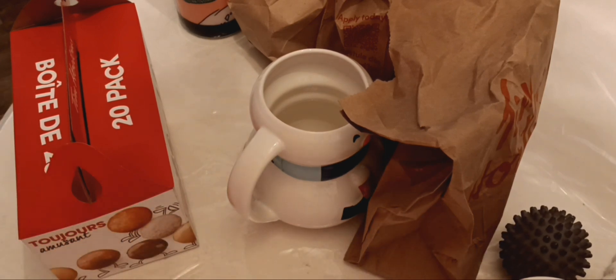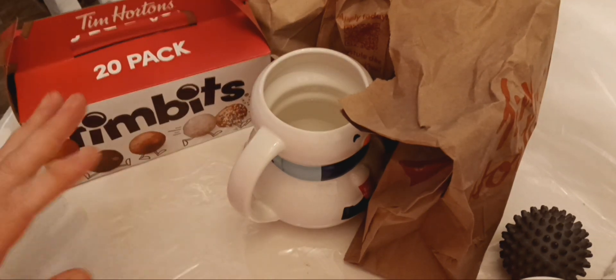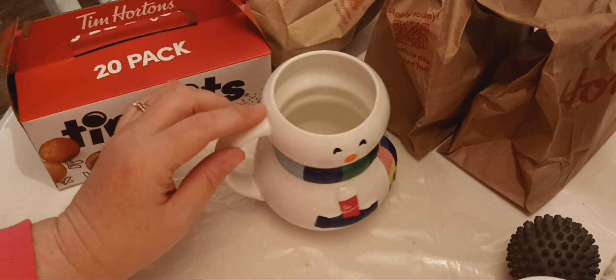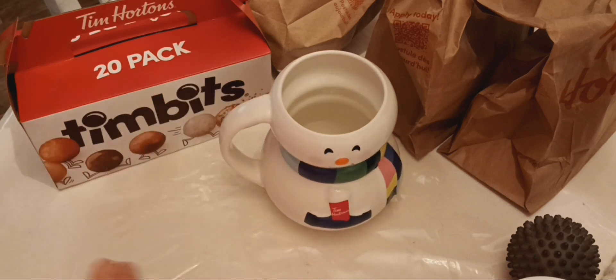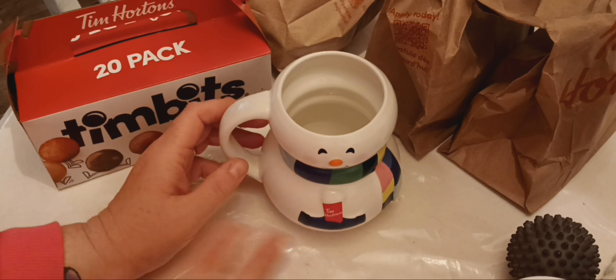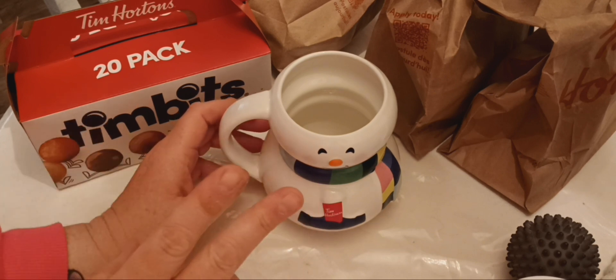If you're in for the ornament or the mug, my suggestion is get your butt there today. If you wait, if you're late, you might be sold out — because I didn't even know they had a mug. Apparently the big Tim Hortons fans know every year they come out with a mug. She said for fall they had a pumpkin mug — I didn't know that. I don't know if I've been under a rock or what. Last year they had a choice between two different ornaments.